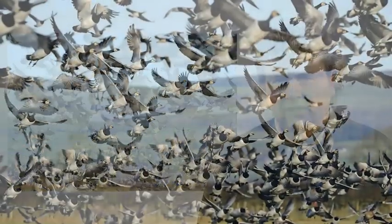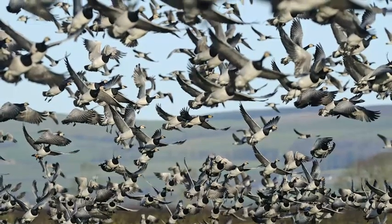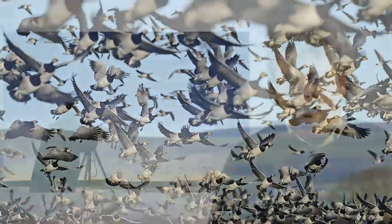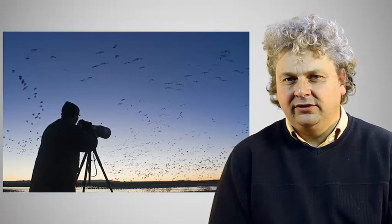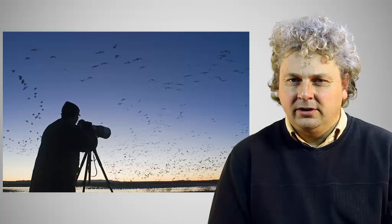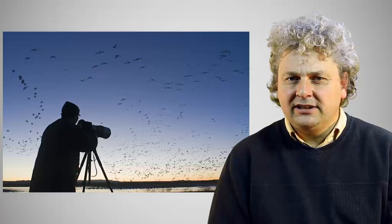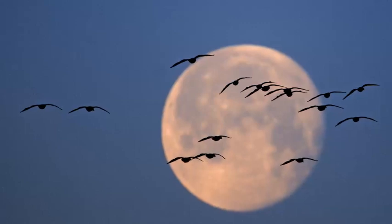Unlike garden birds where we are concentrating on individuals, here we have flocks too to shoot, such as this flock of barnacle geese lifting off from a field at Cale Everrock on the Solway in Scotland. Big birds always take off into the wind, so knowing this can help you position yourself if you think an individual or flock are about to lift off. Many species are very sociable and in winter flock together, sometimes in tens of thousands. But whatever the size of flock, they all communicate with each other. You can learn to spot some of this communication, which then gives you an early warning to be ready for impending action.